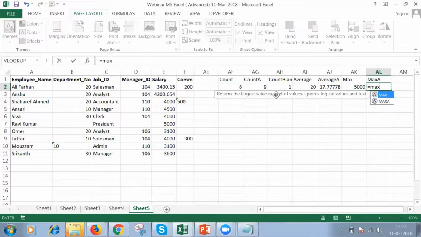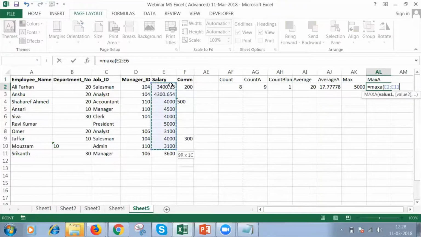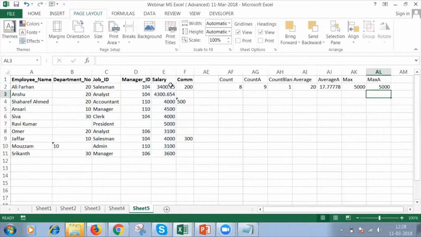The tooltip says it returns the largest value in a set of values, ignores logical values and text, the regular MAX one. If I use MAXA, it says it returns the largest value in a set of values, does not ignore logical values and text. Now I don't have any logical values or text, so it will still be 5,000.